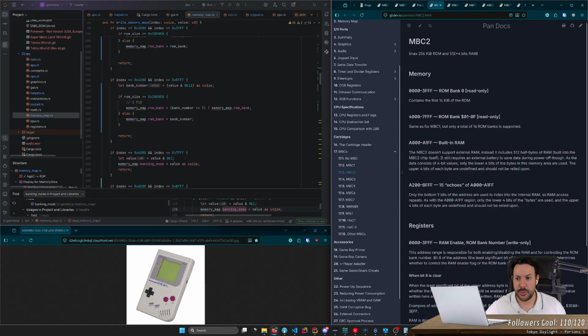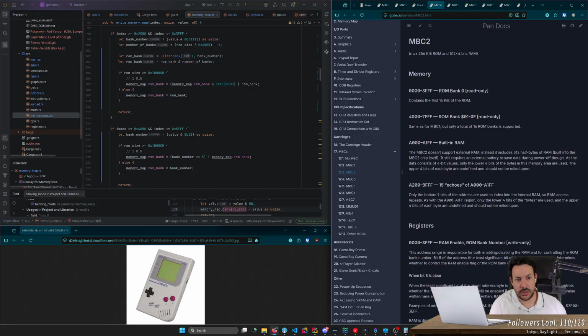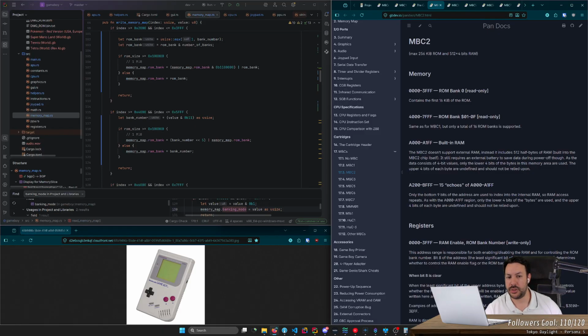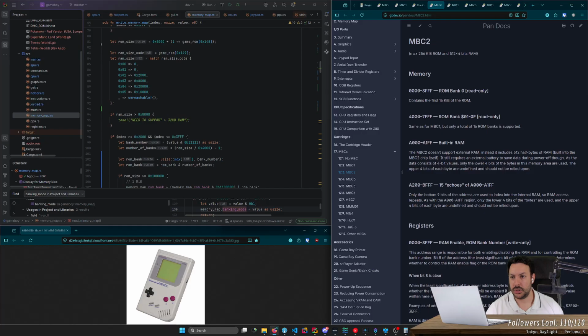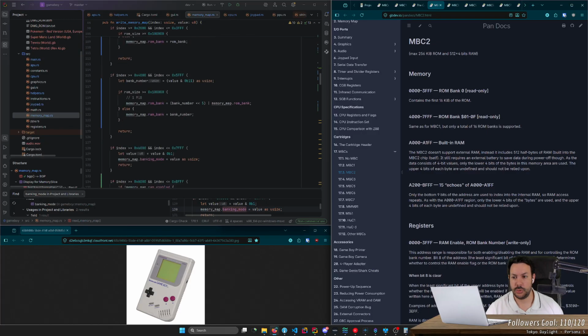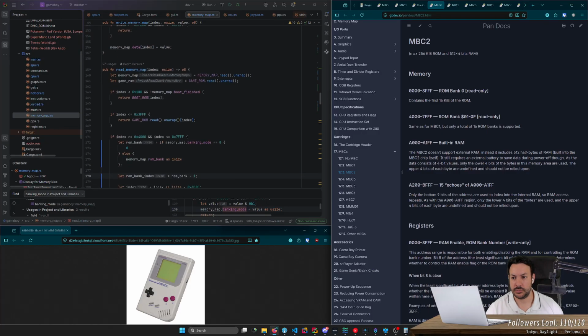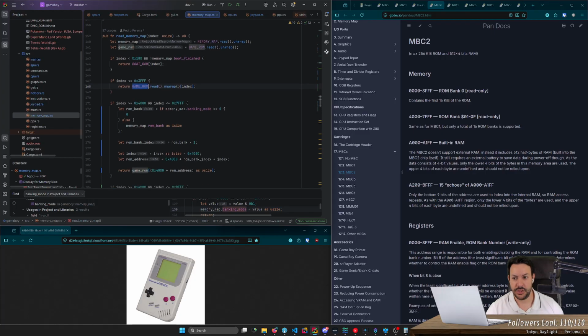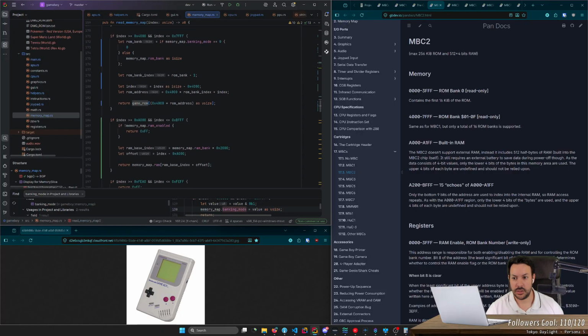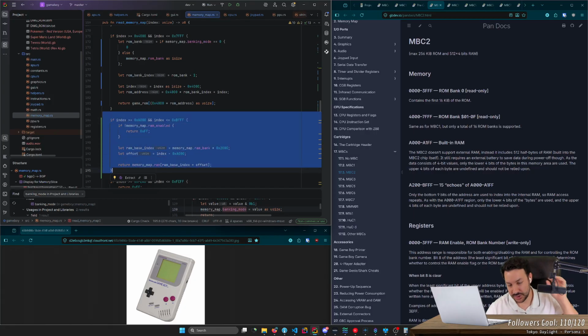Okay, so this is memory bank controller 2. Read only. Okay, this is the Gameboy index, but here it supports up to 16 ROM banks. But then here you will have like RAM.